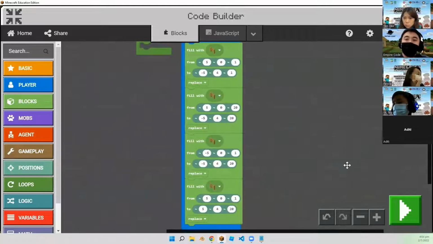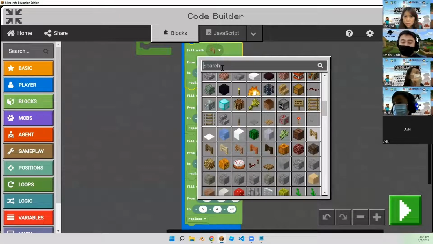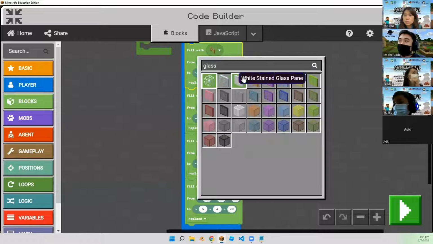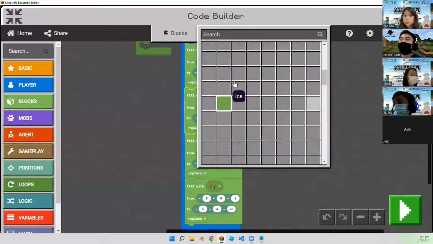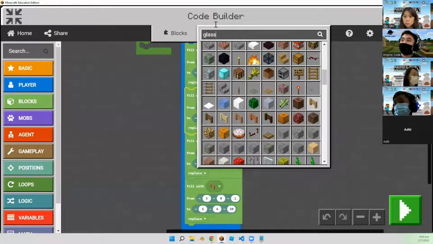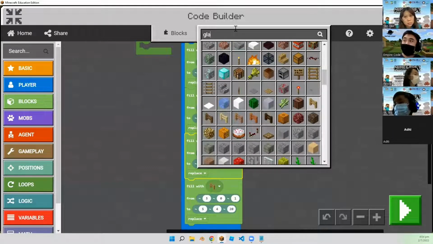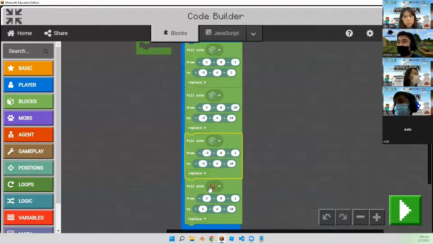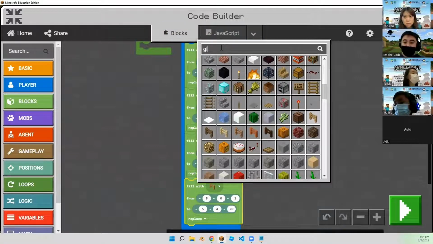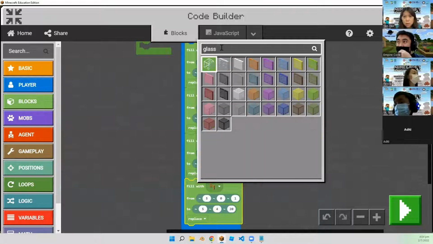If you feel like you do not want to use fence, you want to feature something else, for example, you want to keep fishes, you can change this to all glass block.